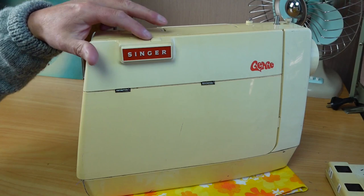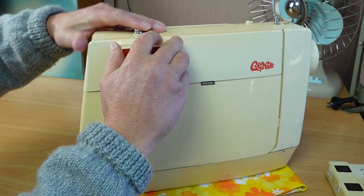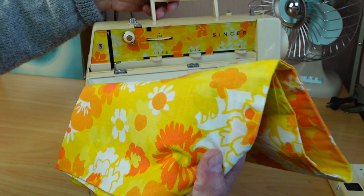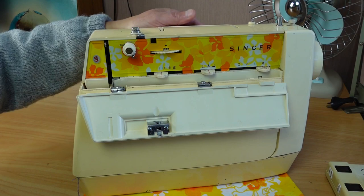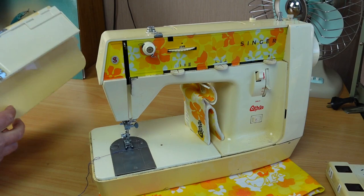The way this works is you press the little button on the top and this front top section flips down. It's been a little bit damaged so it's a bit tight. That flips down revealing a beautiful 70s floral design. I've matched it up with a matching piece of fabric just for laughs - pretty retro, pretty 70s! You just flip this out here, and that allows you to slide the whole cover off, revealing the actual machine.